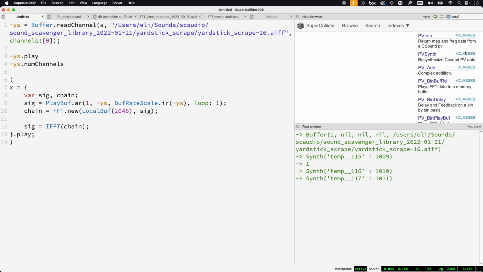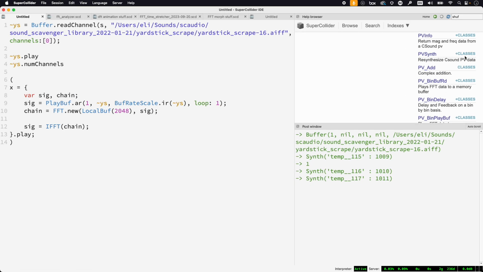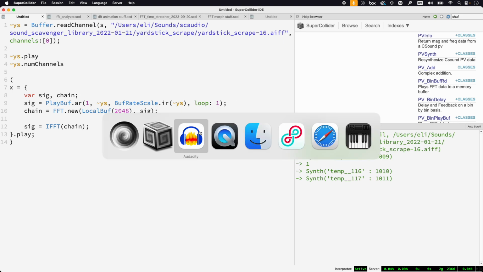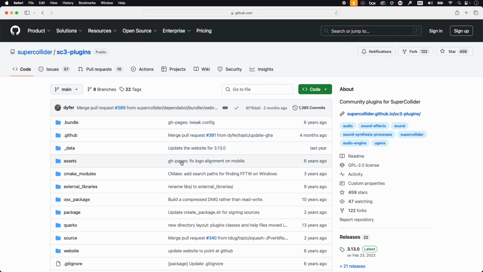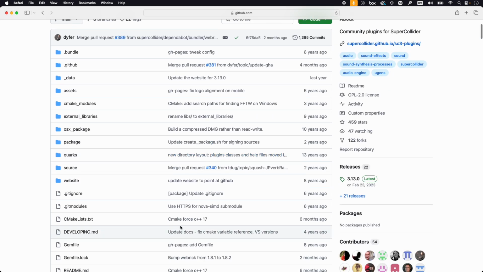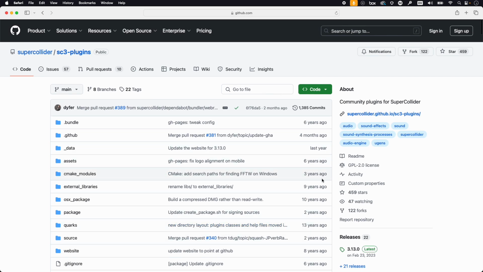Some of them, for me, have this plus classes. They are part of the SC3 plugins package, which, if you go to github.com/SuperCollider, you can then go to SC3 plugins, and I think most of the PV extensions are in there anyway.